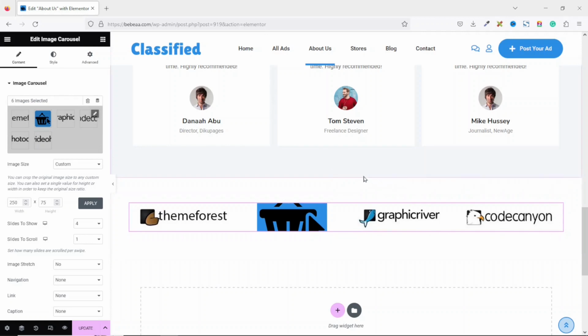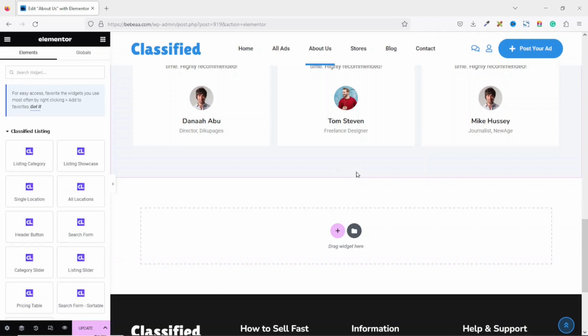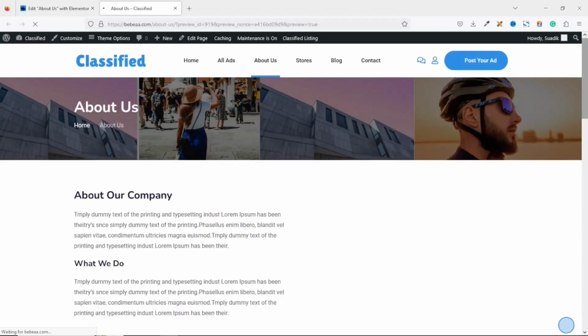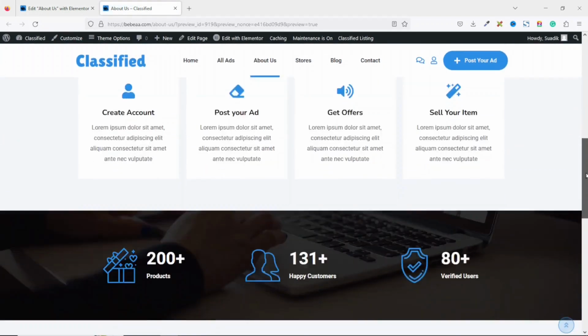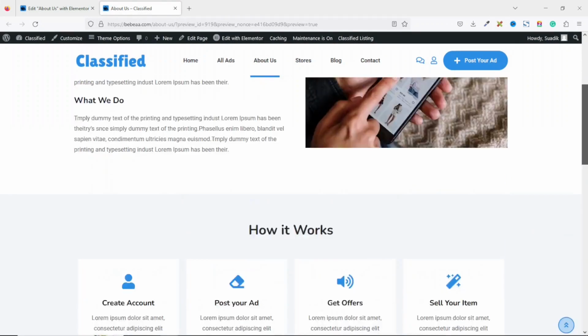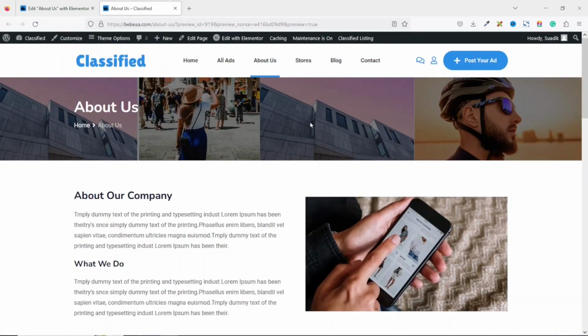Perfect. Let's assume we don't need this particular section. All we need to do is go ahead and click on the X icon right here in order to take it off. All is set, then I go ahead and update. I can preview the changes. Perfect. It should be noted that we cannot change this banner using Elementor. This is being controlled by the theme itself. So we can only change this using the theme customizer. And I'll show you how to do that later on in this tutorial.